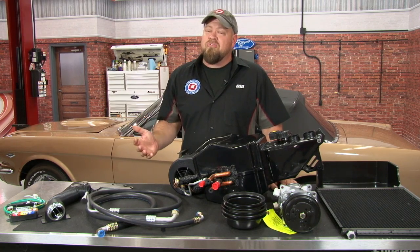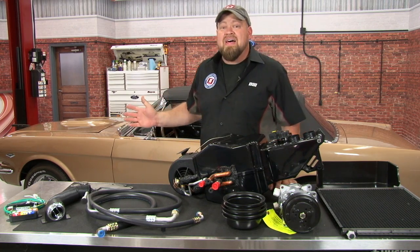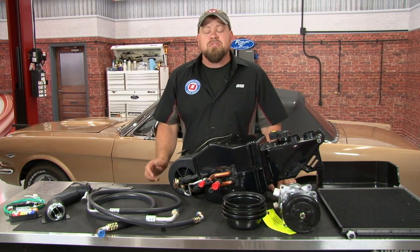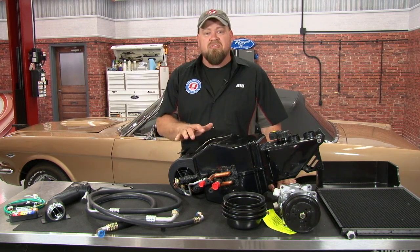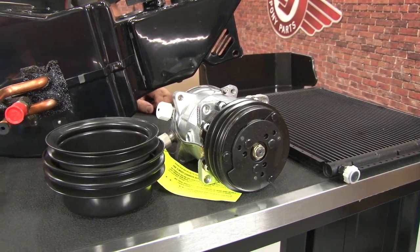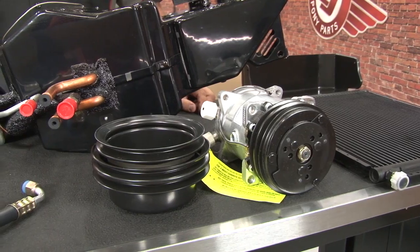Right now in Pennsylvania, it's over 100 degrees, and while this classic Mustang is a lot of fun to drive with the top down, adding an air conditioning system would definitely take it to the next level. So today we're going to show you how to install Classic Auto Air's Perfect Fit Elite air conditioning system using this '66 Mustang convertible.